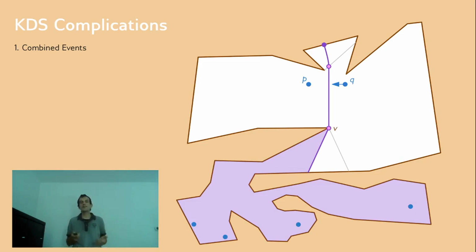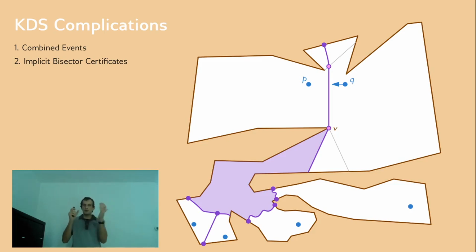And now life gets complicated when there might be these blue points, other sites, in this purple region. That would mean that in our entire Voronoi diagram, there might be this entire region at the bottom that has all of these pieces of bisector. The complexity of these pieces involves the number of polygon vertices n, and all of these things depend now on P, but they have to switch to depending on Q.